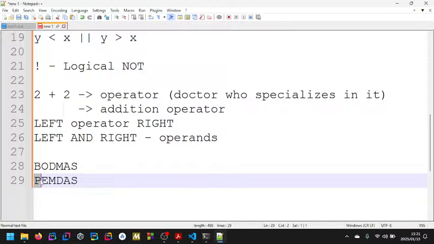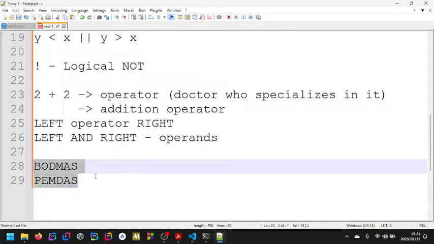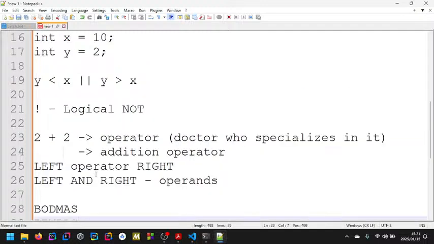So after that, we look at any exponentiation, right? Like x to the power of 2, 3 to the power of 5, things like that. Exponentiation, followed by multiplication, division, addition, and subtraction. So PEMDAS or BODMAS is basically what we're applying here. So I'm looking at which operator has a higher order.